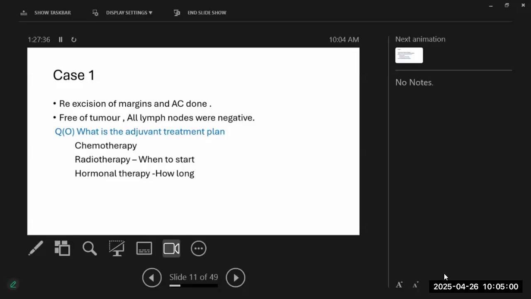How long? Tamoxifen is proven now with current evidence. Tamoxifen is recommended only for very low risk group where chemotherapy is not indicated. So if a patient is not having any indication for chemotherapy, then that patient is having luminal A, very low risk breast cancer. So those patients, tamoxifen is a reasonable option. And when you give tamoxifen, you can go up to 10 years, because tamoxifen is proven for 10 years. Compared to 5 years, 10 years will have some additional benefit. But with aromatase inhibitors, it's 5 years. Current standard is 5 years.